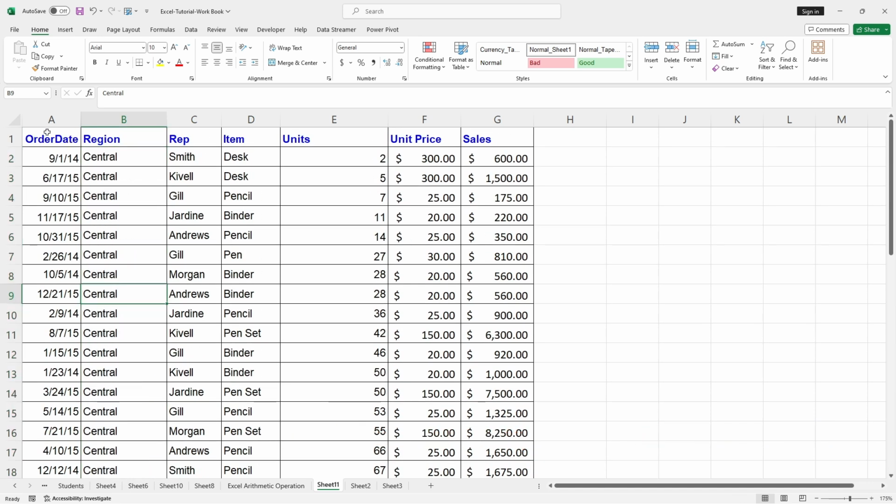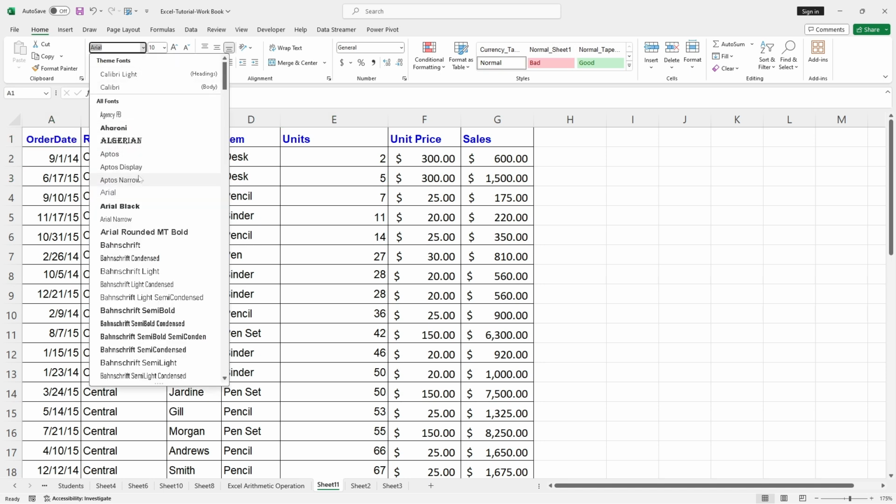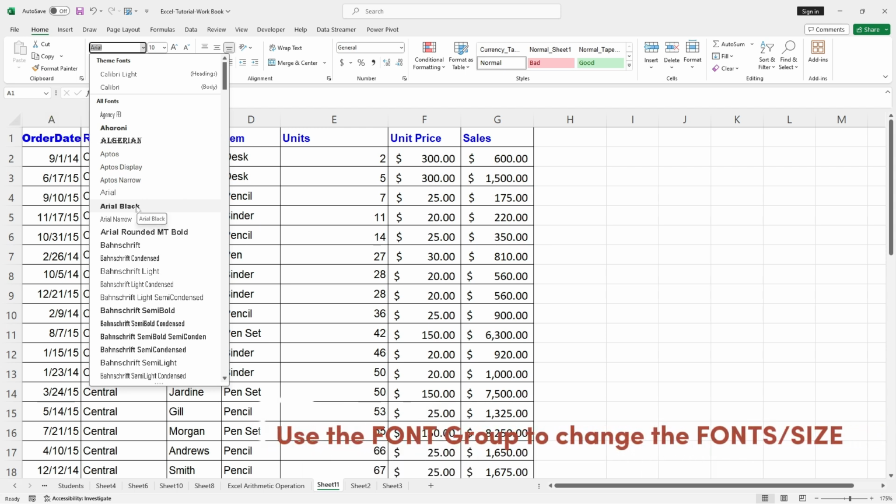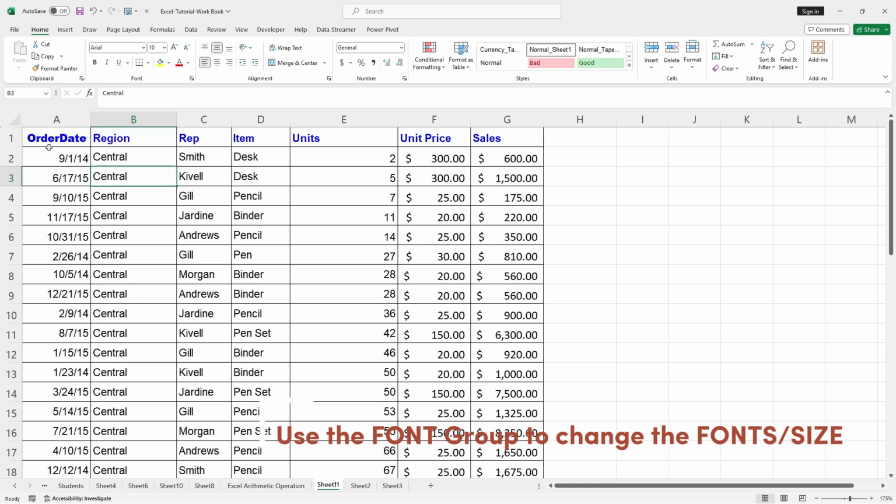If I wanted to increase or decrease the font size, or if I wanted to change the font, I can highlight the entire header, or I can click on one particular cell and select the font which I wanted to apply. So if I wanted to apply Arial black, I will apply this Arial black font, and if you notice, for this particular cell, the Arial black font has been applied.